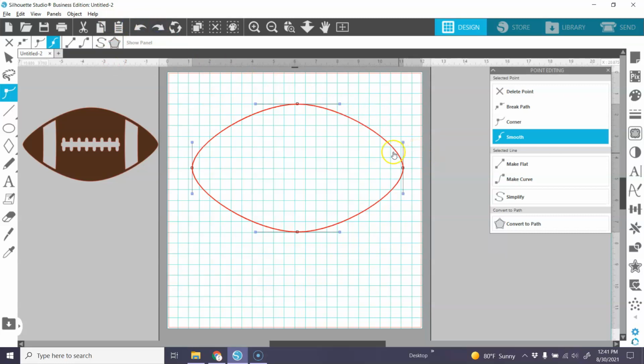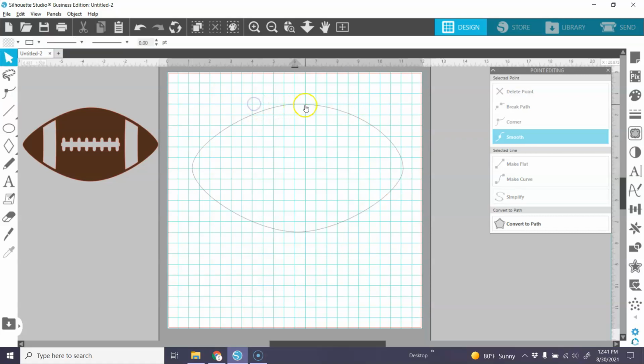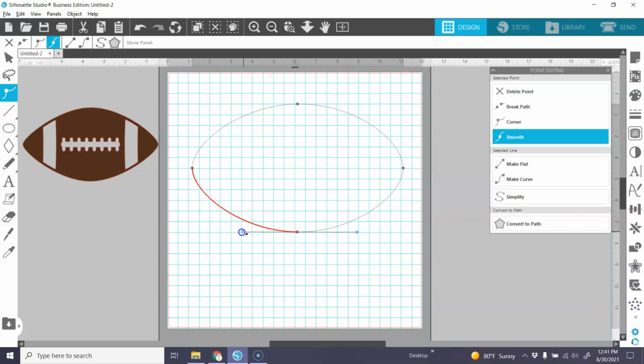Say we want our football to be a little bit rounder at the top, we can drag out those handles, and if we want it to be a little bit more pointed at the ends, we can drag in the handles.